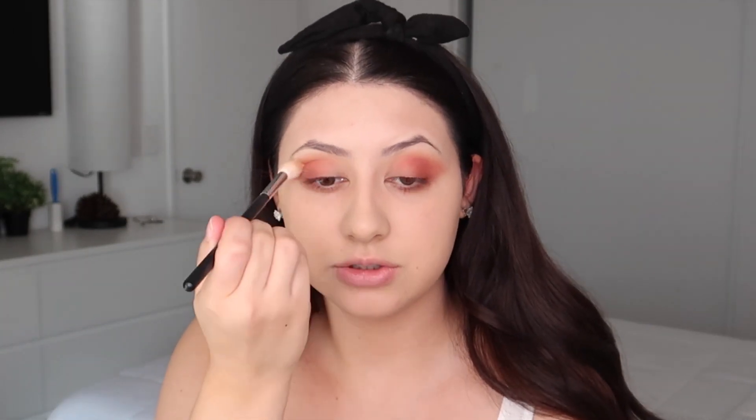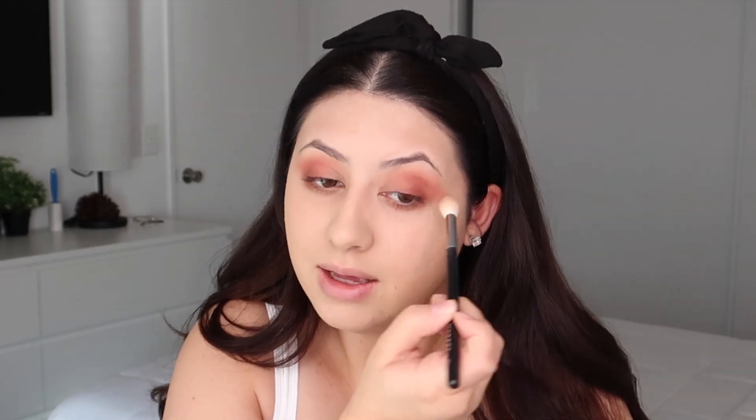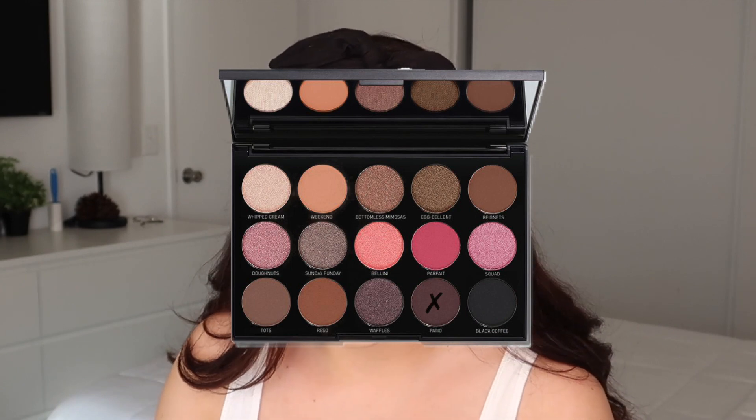Going back in again with that brown just to blend a bit, and also taking the pink on the blending brush. I feel like this shade takes a lot of building up, which can be a good or bad thing. I kind of like natural makeup right now, but if I was looking for a hot pink shade, this isn't gonna be it. Not bad but not the best. Going into the darker browns now — this is the shade Patio — I'm just gonna create a little wing.